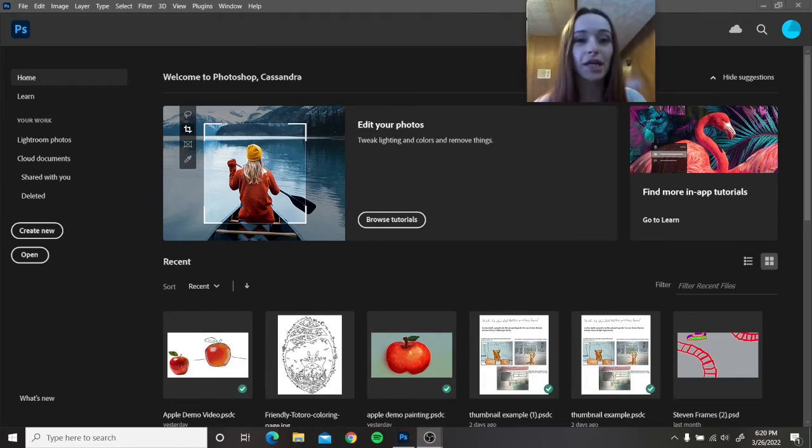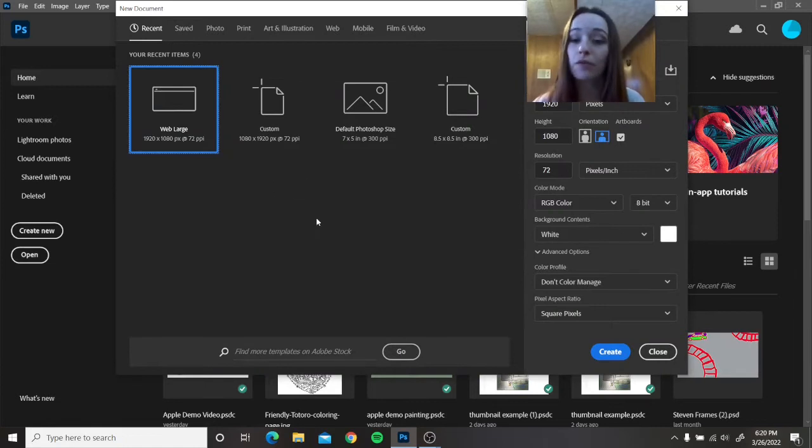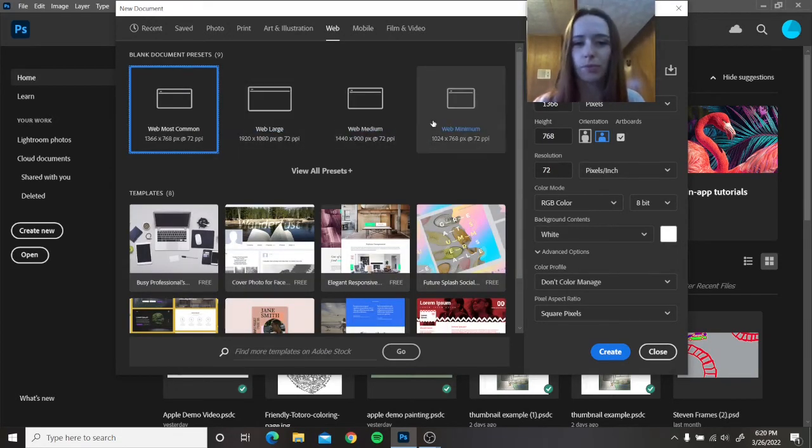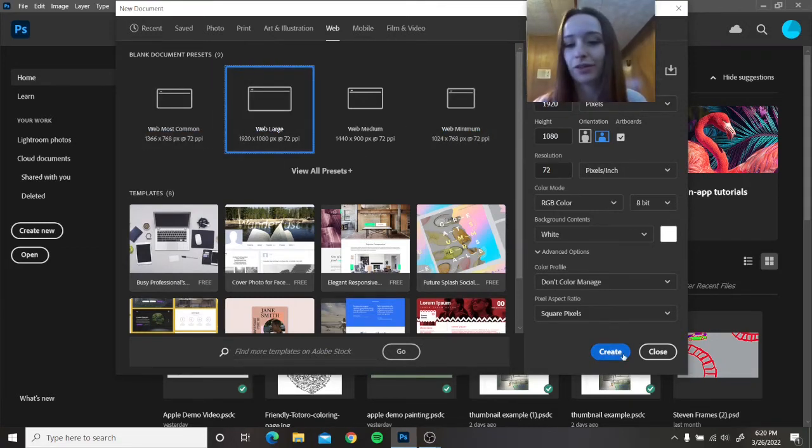So when I'm making a digital painting, I just want a blank canvas to start with, so I'm going to click Create New. And then you can pick whatever you want for your canvas. You can come over here and specify exactly how big you want it to be, or you can pick one of the defaults. Just remember, generally for high quality, you want one of those numbers for pixels to be in the thousands. So I find that the web large is a good size. If you click over here to the web sizes, those are usually all pretty good. Just pick something from there and then click create.